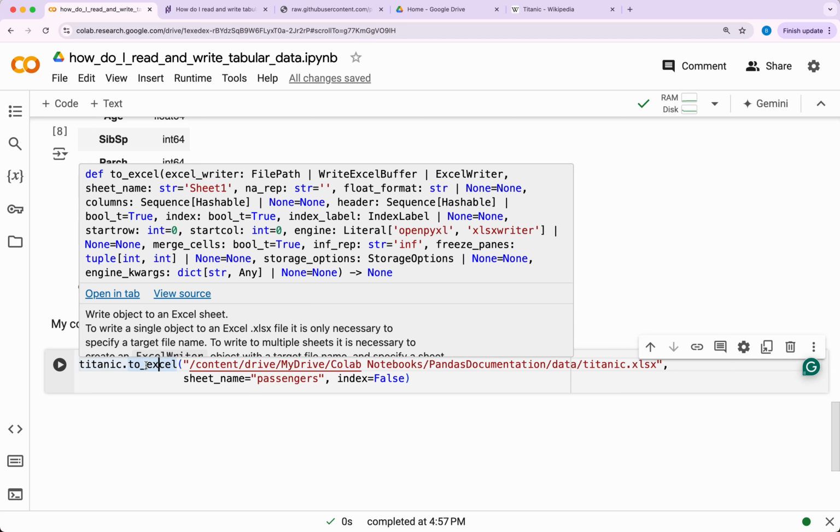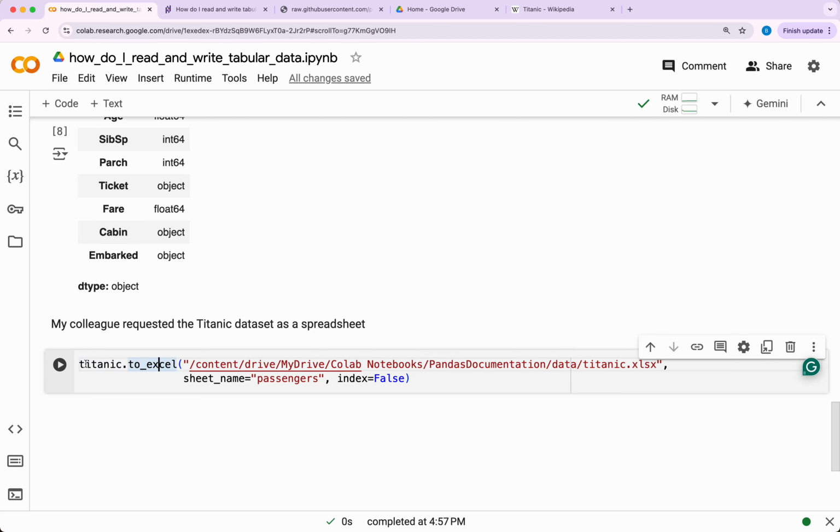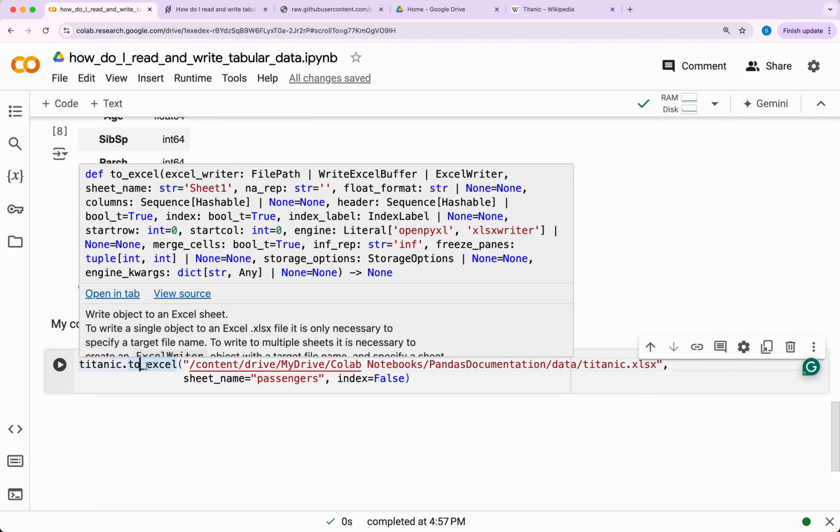It's not like conversion actually. To say it in layman terms, you're taking what's in Titanic, which is a data frame, and you're storing it in an Excel format.